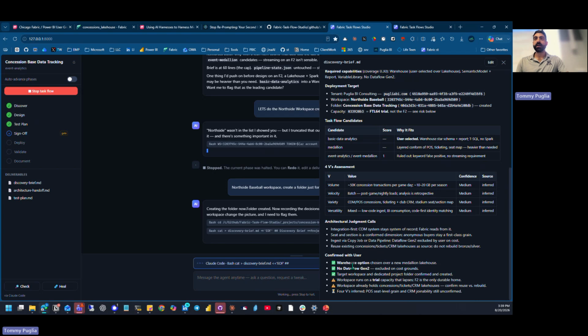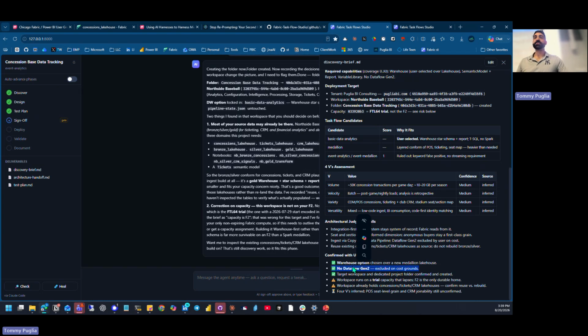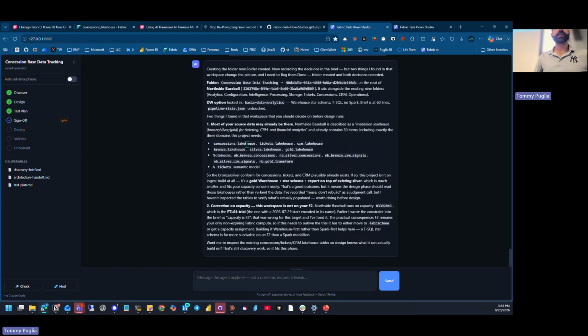And you can actually see here everything that we updated. The warehouse option is chosen over the Medallion Lake House. No Dataflows Gen 2. So create a folder, your source data may already be there.